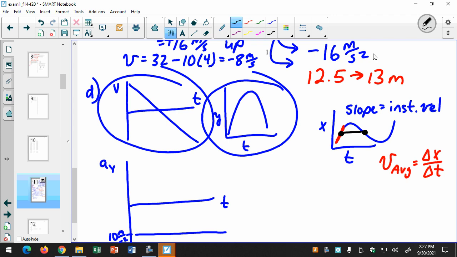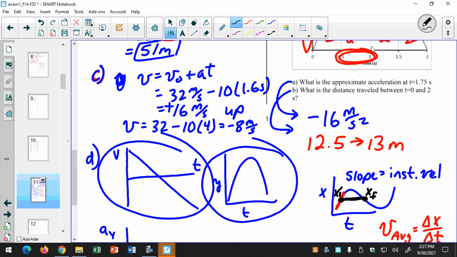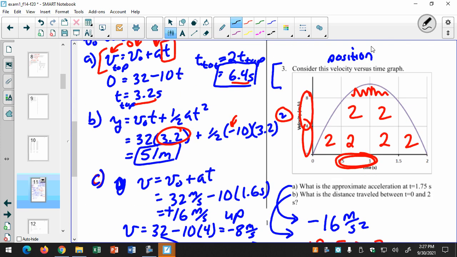You figure out what is x final, what is x initial, and you take the difference in those, and then you do the same for the time. Or you can think of it as, I'm just looking for the slope of this line. So if I give you a position versus time graph, that's likely what I'm going to ask you. If I give you a velocity versus time graph, I'll ask you, what is the acceleration? That's found from the slope. And then what is the distance traveled? That's found from the area, like we did in this problem before.